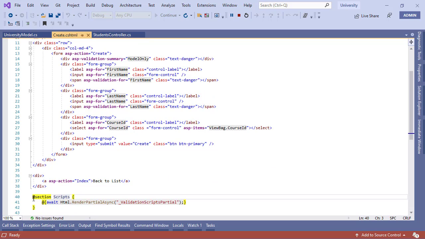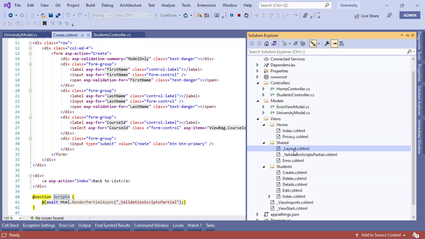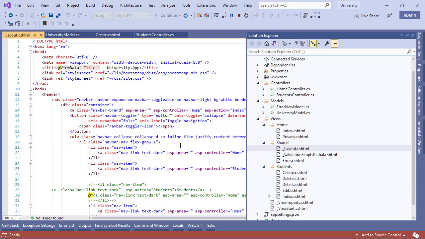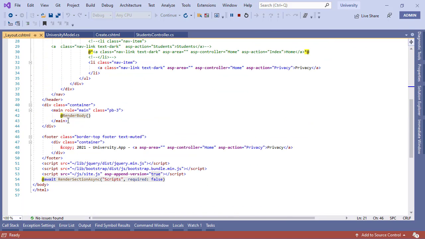There's a section that we have added with the @section keyword, and we have called it the scripts section, and over here we have included an asynchronous JavaScript. This script tag itself is defined, if you remember, in the _Layout page, and over here we had one for RenderBody and the second for RenderSection scripts.